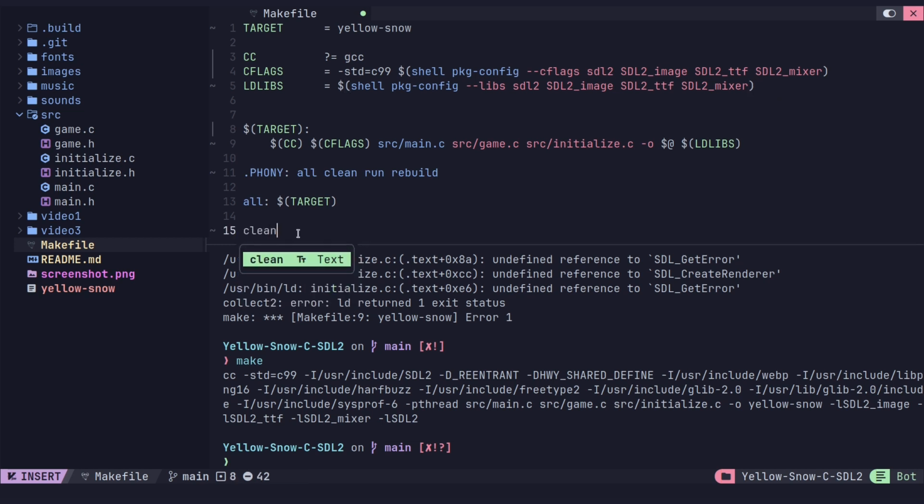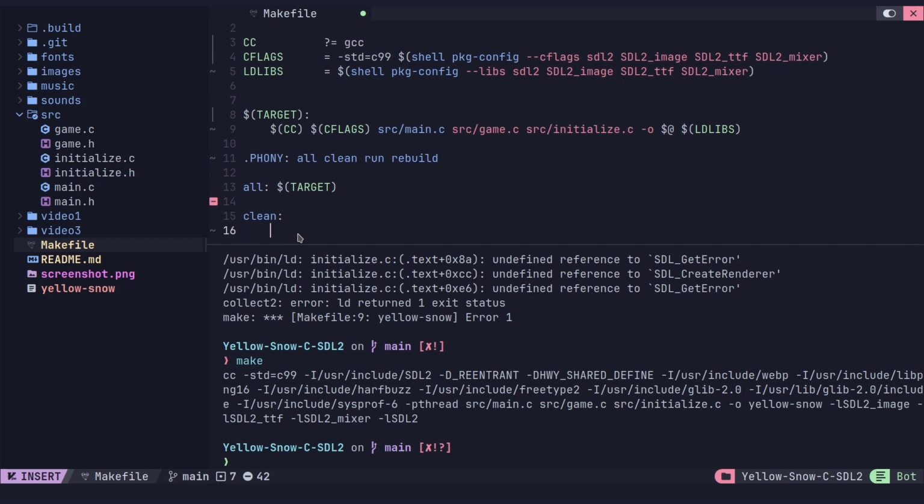So clean doesn't have a prerequisite, so that's blank, but it's going to do something. So what do we want it to do? We want it to delete the target. I'm going to use this, which is an internal variable. I think it's replaced with rm minus f or something like that.